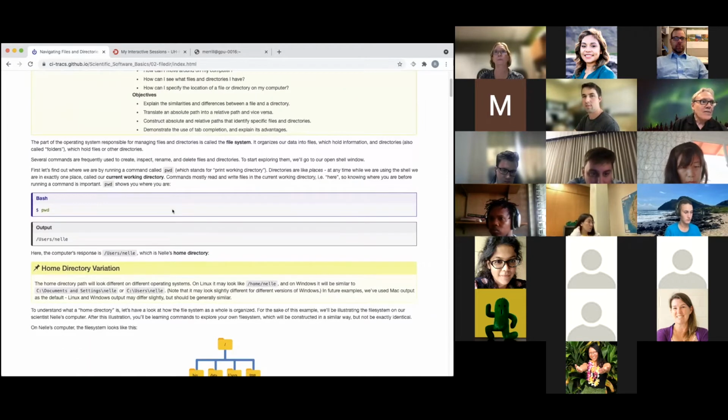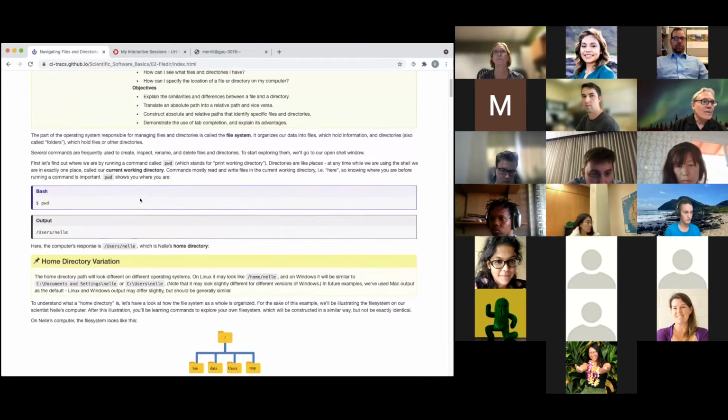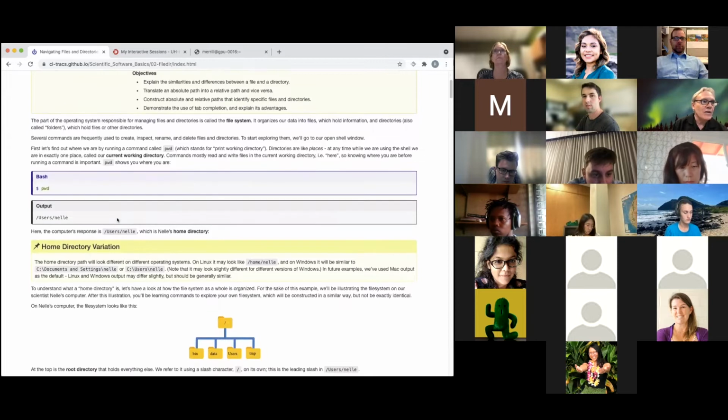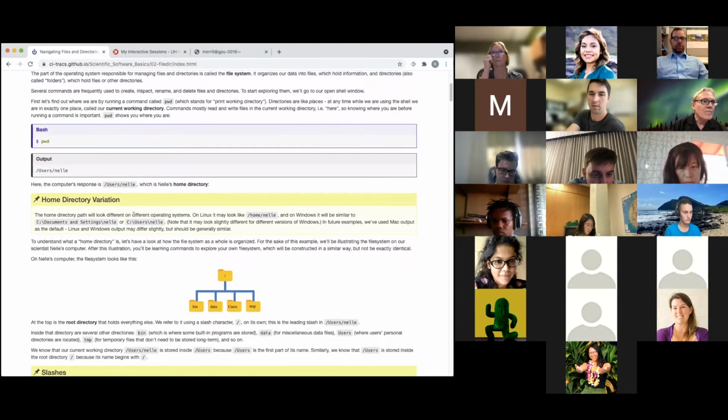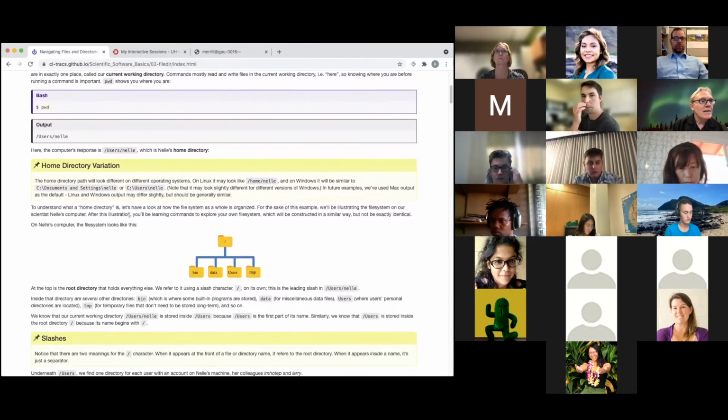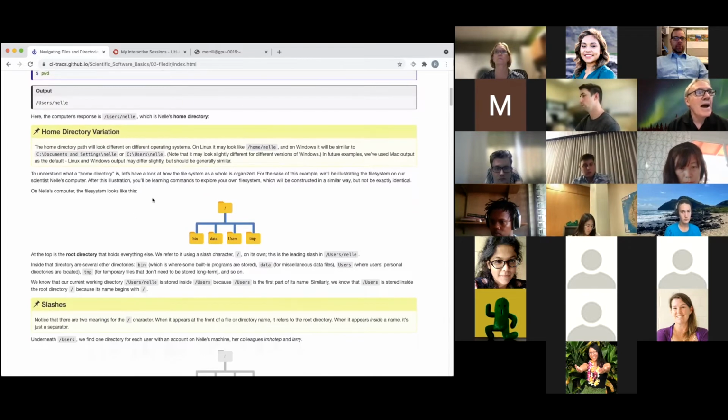So let's go ahead and start typing some. You could do a pwd, and you should see your home directory path. I assume most of you are used to the Linux file systems in some measure. They have forward slashes instead of backslashes like on Windows.